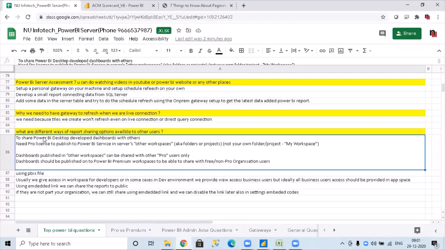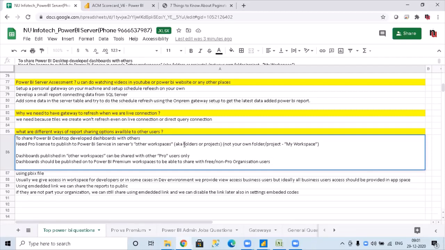That's what it is, to share Power BI Desktop developed reports with others, we first need to publish that report. So that is what I have written here: need a Pro license to publish to the Power BI service, servers, other workspaces.